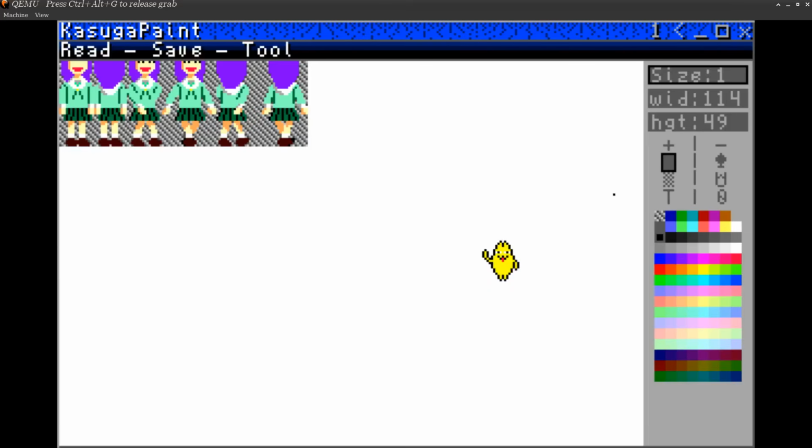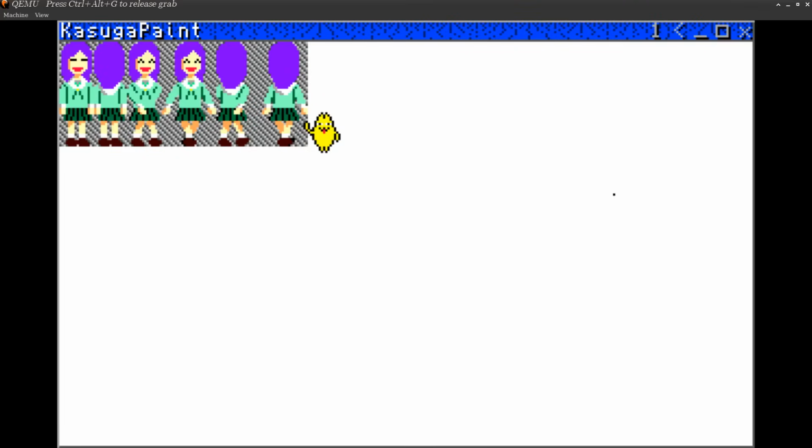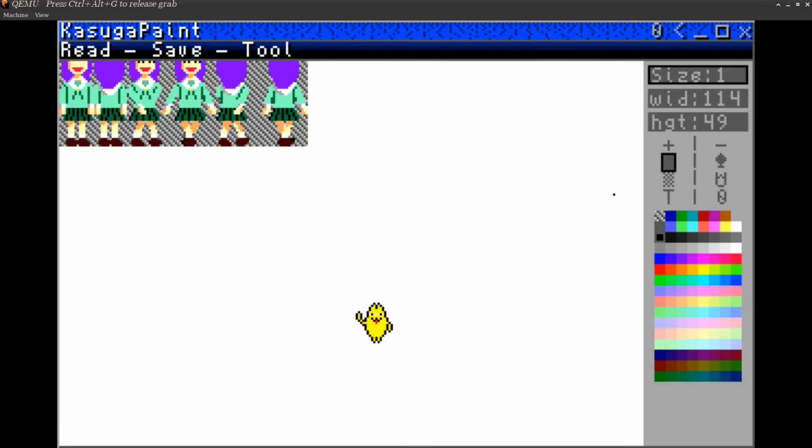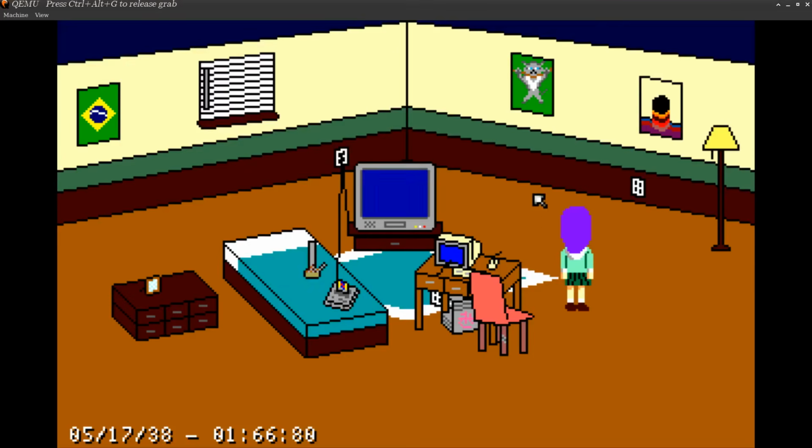One thing I forgot to mention about Costco Paint is that it has support for different resolutions, right? So you can have varying resolutions. If you draw this to the screen, it'll only draw what's in the boundaries of these resolutions, and you can't draw outside of them, right? So let's save this, give it the special asterisk in front. That's how the file system knows. The asterisk in front of a file lets the file system know that it is a special system file and should be hidden by default. So now if we do Osaka Sim 0, we should get our final product.